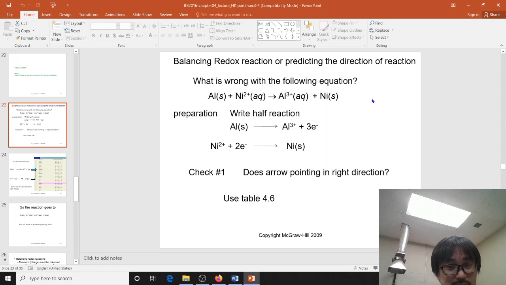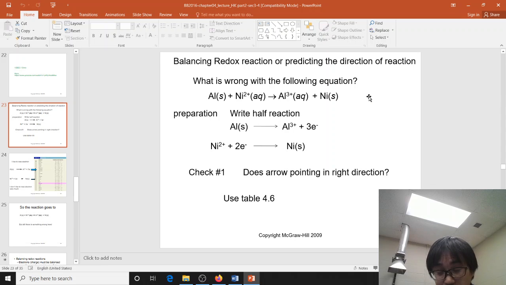Now, there is something funny about these equations right here. You may notice that before the reaction, the net charge is positive 2 on this side: zero charge, positive 2. So 2 positive charge, and then after the reaction, it becomes 3 positive charge and 0 charge, so the total charge is 3 positive, right? That doesn't happen. So obviously there is a mistake in here, but I'm going to keep it as is, and then we're going to fix this one later.